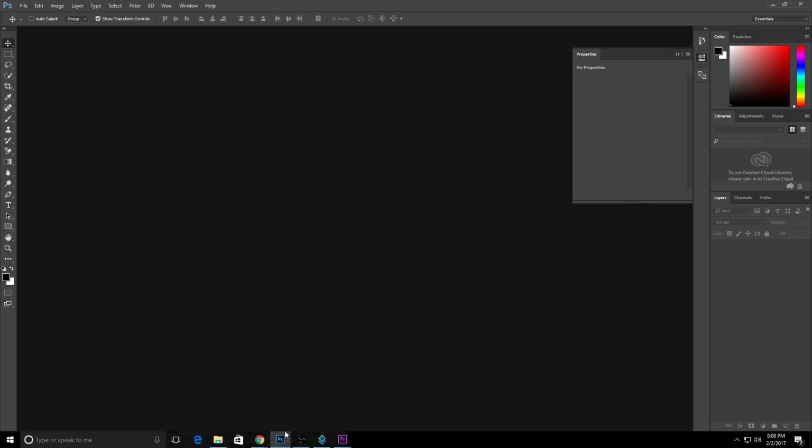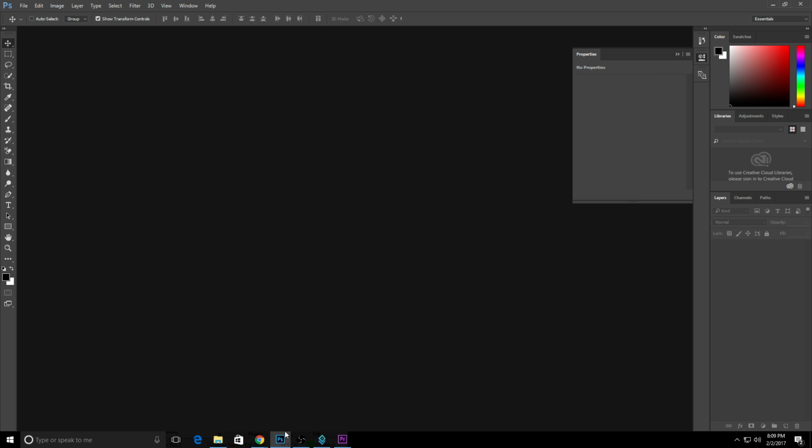Now, for those of you guys who don't know what Photoshop is, it's a still image editing program. It's pretty much what you would call the industry standard. And most companies that make free software will emulate this. There are free pieces of software that will copy this.